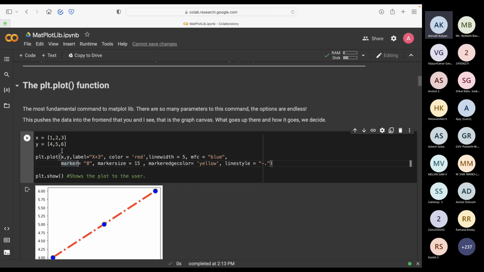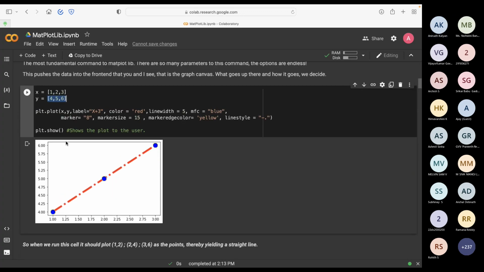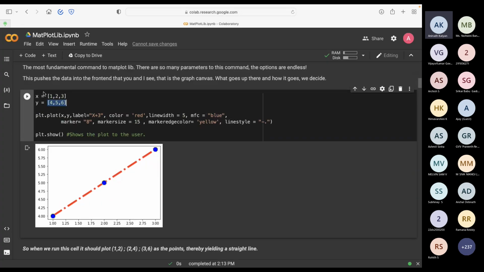Matplotlib is looking for a list of values of x and the corresponding list of values of y. And you would want them to be the same size. If you're passing in 3 values for x, you would want 3 values for y. Otherwise, it'll throw an error. So it's just looking for values to correspond. It'll look at 1, 2, 3, and then it'll look at 4, 5, 6. So it will correspond 1 to 4, which is what you're seeing here. It will say 2 to 5, and then 3 to 6. Okay, is that understood? That is the list.